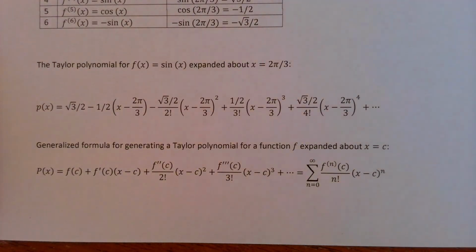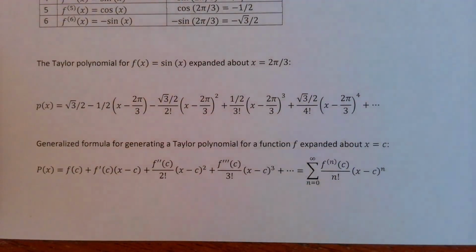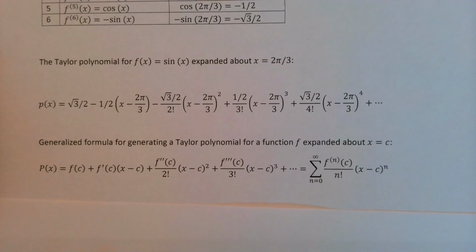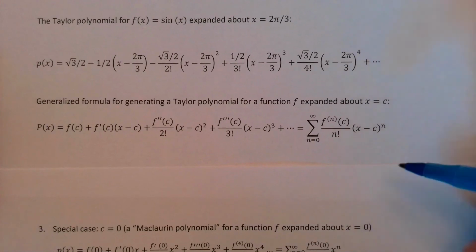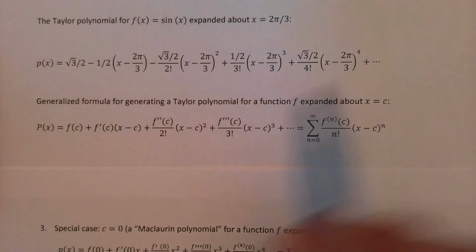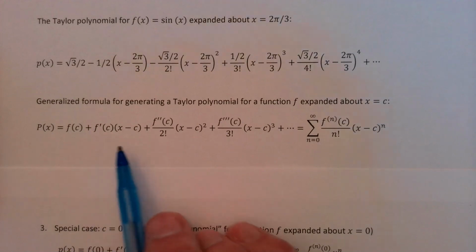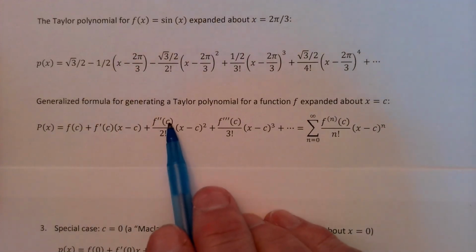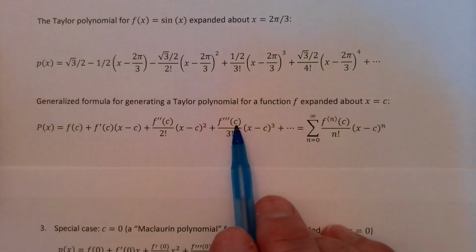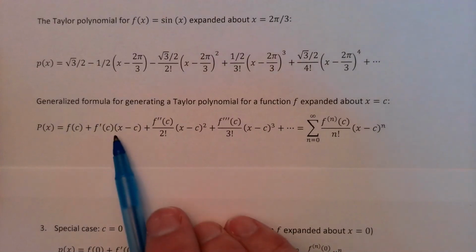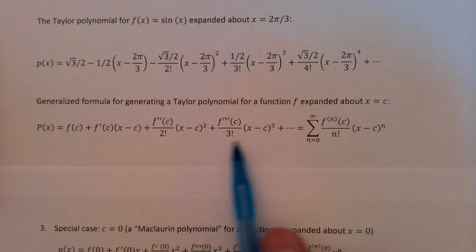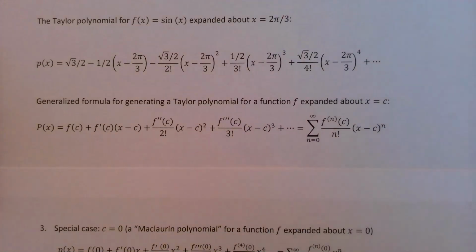Okay, the last thing I need to mention, and I'll try to be fast. What happens if you take this general Taylor polynomial for a very specific and frequently visited case of c equals 0? The first thing you would notice is that this would be f of 0, f prime of 0, f double prime of 0 divided by 2 factorial, f triple prime of 0 divided by 3 factorial. So that would be an important change. The other thing is all these binomials would look like x minus 0, x minus 0 squared, x minus 0 cubed. And there's no need to write x minus 0 when x minus 0 is just x.